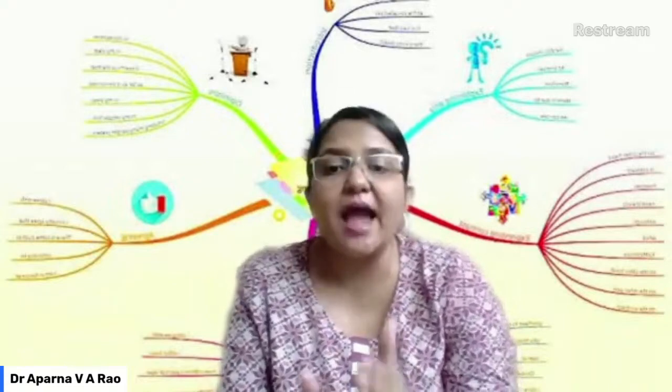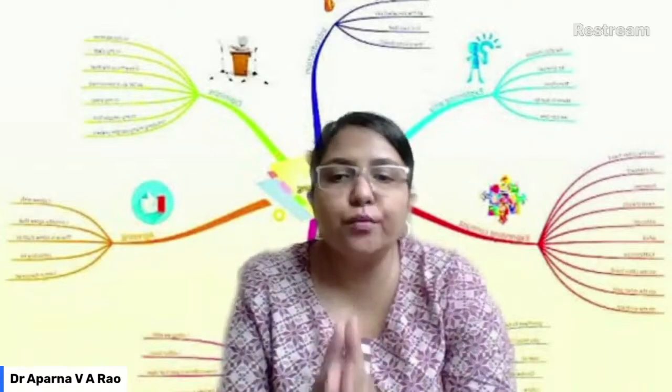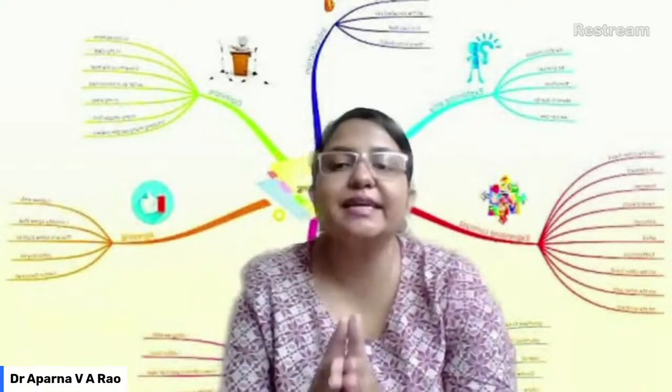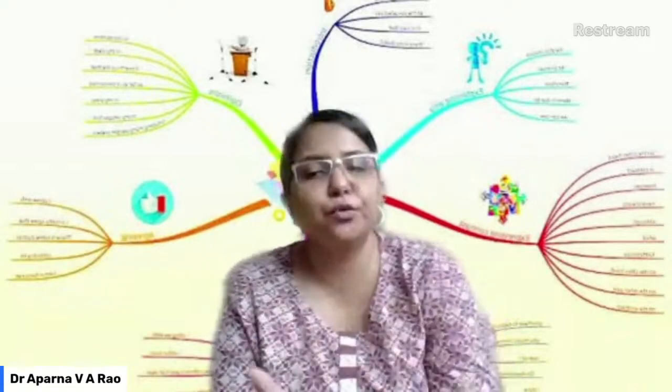So, active learning. Mind mapping promotes active learning by encouraging students to actively engage with the material. They must think critically, identify key concepts, and create meaningful connections, which enhances comprehension and critical thinking skills. Then enhanced creativity. Mind maps stimulate creativity by allowing students to generate ideas and make associations freely. This fosters innovative approaches to problem solving and expressing ideas.